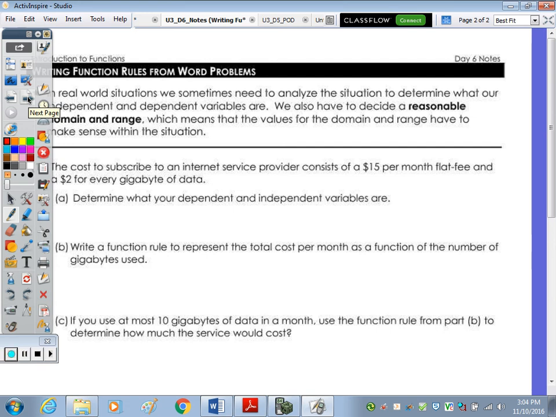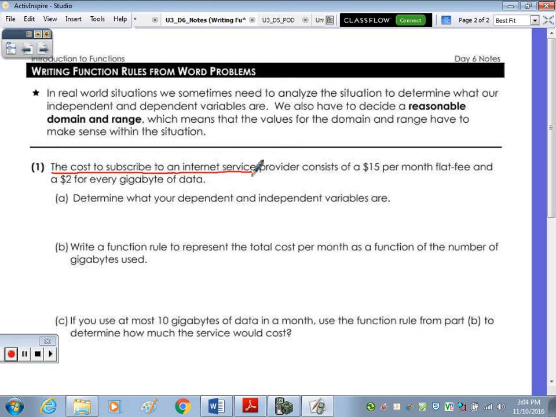Here come the word problems or applications. So, real life situation. Do you guys pay your cell phone bill? Some of you do, some of you don't. Right now, probably with the cell phone plans, you probably have a limited text and limited calls. What you have to pay for is your data. And if you're at school, if you're at a library, you can log into the Wi-Fi and not use your data. In this question here, it says the cost to subscribe to an internet service provider consists of a flat fee of $15 per month. And then, you're going to be charged $2 for every gigabyte of data. To find out your total bill or your total cost, you have to think about your flat fee plus the $2 per gigabyte. I want you to right now identify which is the dependent variable and which is the independent.